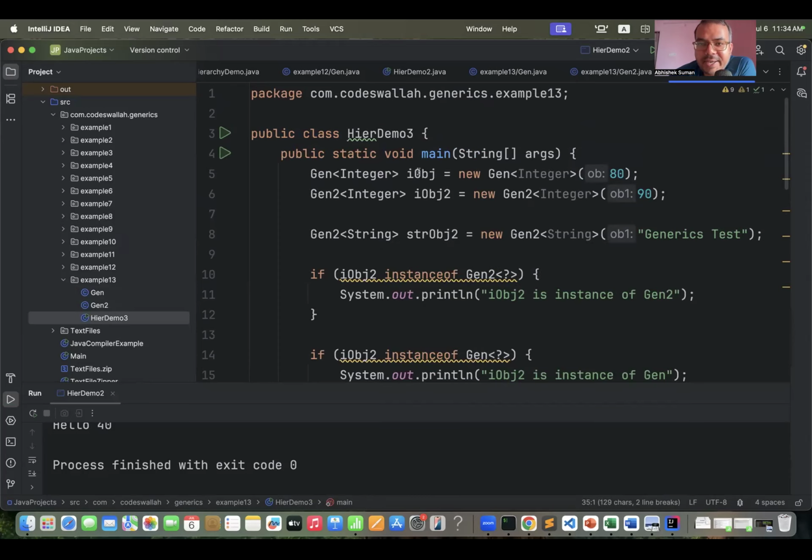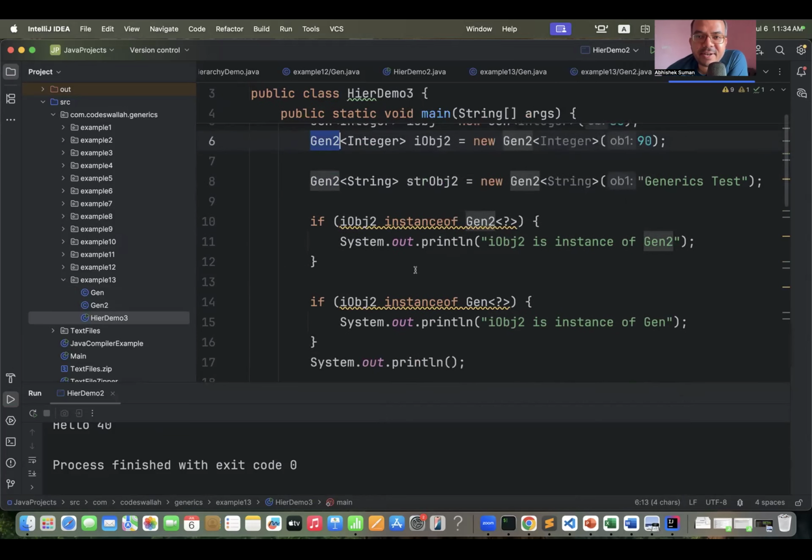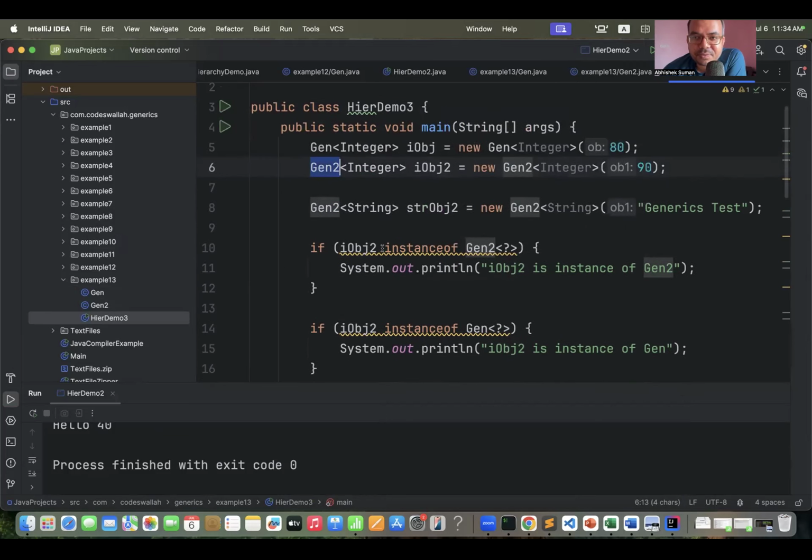What I'm saying is that I created a Gen of Integer, and I created a Gen2 of Integer, but now Gen2 extends Gen. So if I do an instanceof check for obj2, whether it is an instance of Gen2, yes. The instanceof check needs to be done with a wildcard, because this statement will get executed during runtime.